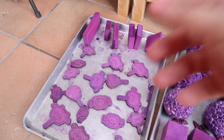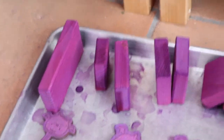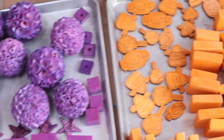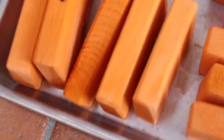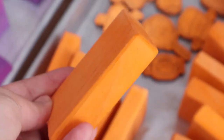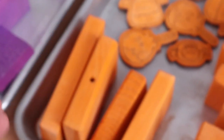But with these woodblocks, they're just pine wood, and what basically happens is that when I cut my own wood, so those are my wood parts, I end up with scrap wood, or woods that I don't want to call ugly, because I did sand them down. There's literally nothing wrong with them, but I don't really have any use for them for my shop.